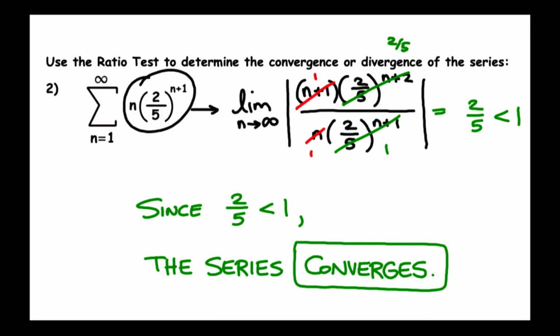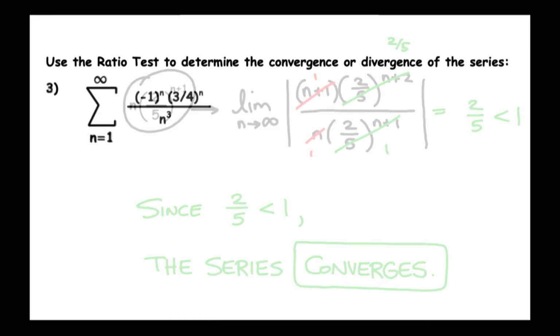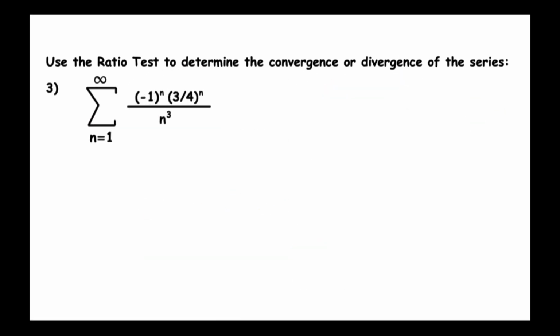All right, let's try another. If I saw this on a test or quiz, I might think about AST because there is an alternating component, a blinker light, if you will. But the rest of it, with all those exponents on there, I think it would be tough to try to compare it with a P-series or geometric. I just don't see how we could swing that. So I'm going to use the ratio test. The ratio test will end up becoming my go-to, and hopefully yours as well.